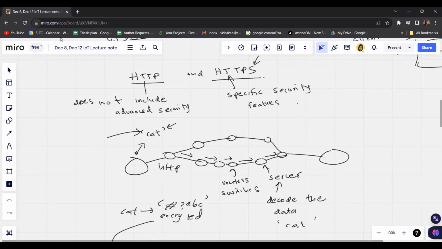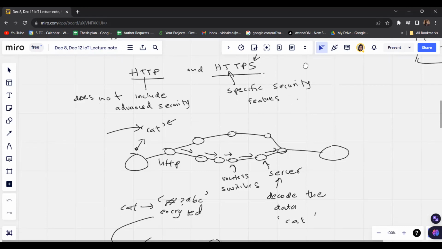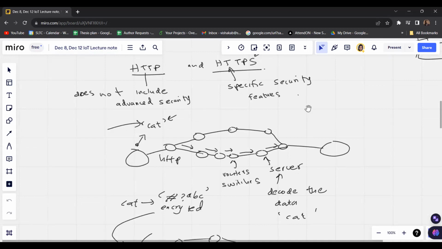If you see this lock icon in this place where I'm holding my cursor, you can see this lock icon, right? This lock icon shows that this website is secured using the HTTPS protocol, so security features are enabled in this website. The HTTPS protocol is now widely used by many web applications that have this security feature enabled, right? HTTPS is the most popular and recommended version for web applications where the security feature is enabled.